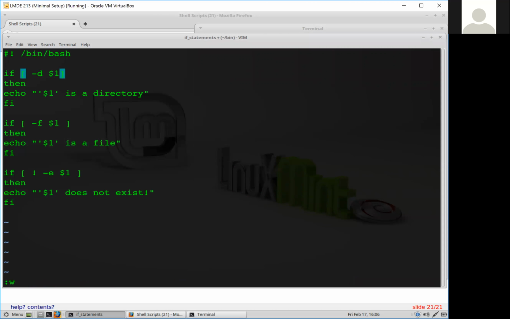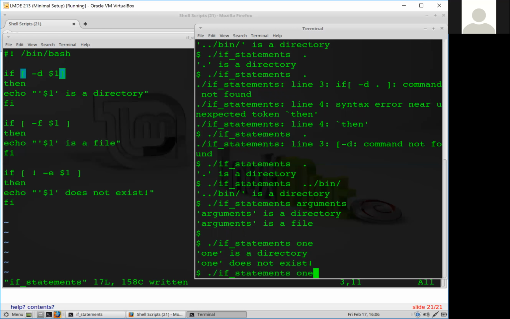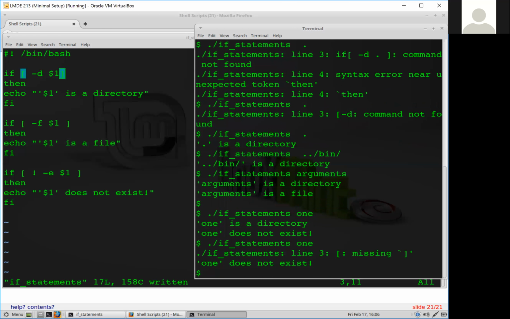All right, so now I'm going to remove the space between $1 and the back bracket. See what happens there. So if I give it the name of something that doesn't exist, it says line 3 missing back bracket. Now this is actually the test command that's complaining about this, I believe.